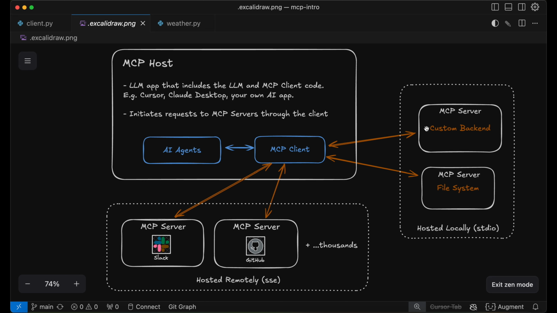We're going to spend time building this client ourselves. We'll also spend some time building our own MCP server for a custom backend. And finally, we'll talk about the difference between using a pre-built MCP, whether it's hosted remotely and you don't have to install anything but just run it, versus one that you might clone from a repo somewhere to your own system and have it run locally, but still be using a pre-built server like the file system.